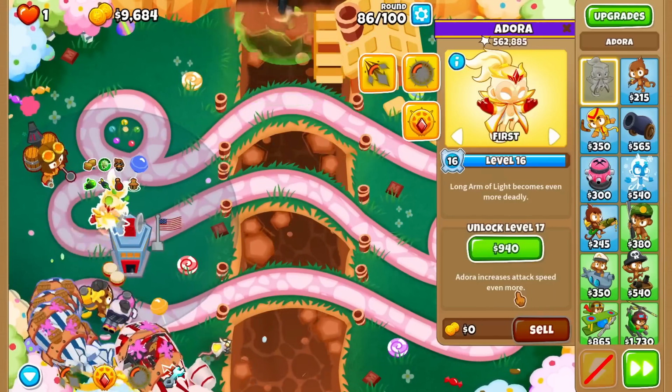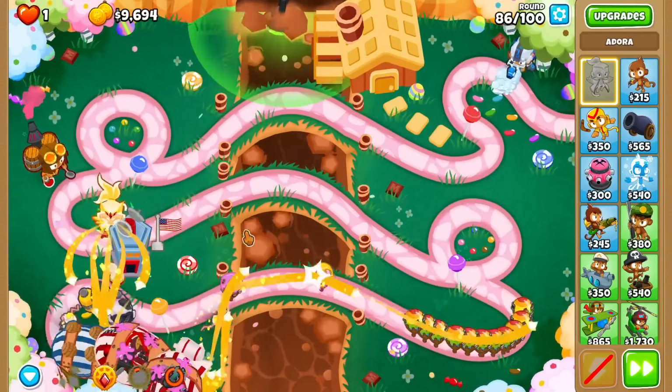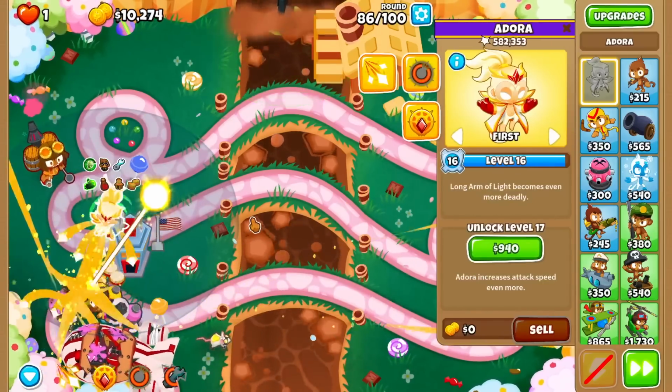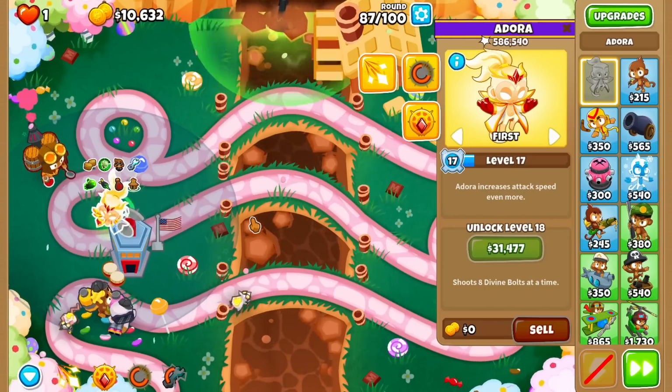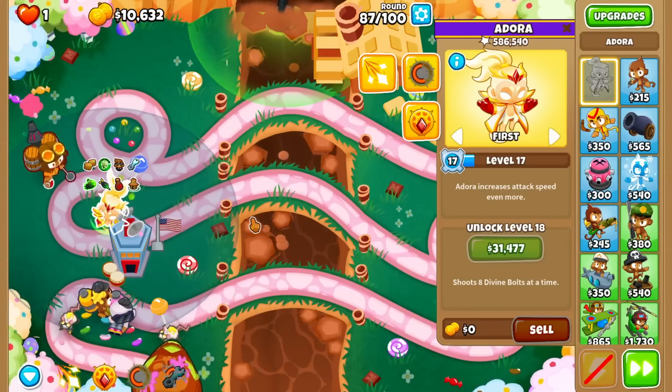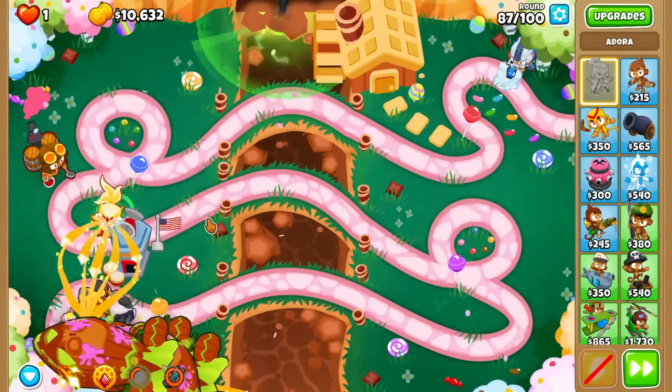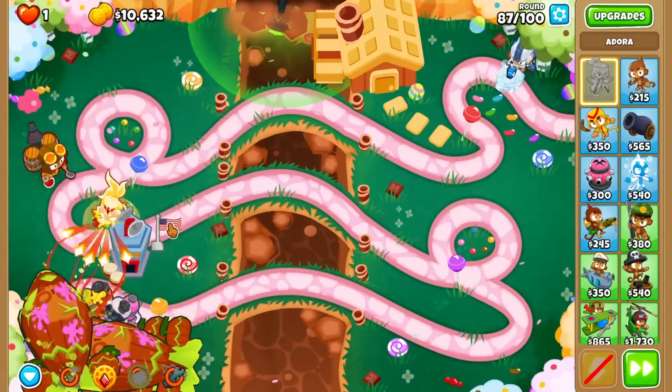Adora increased attack speed even more. Hey, I'll take some of that action. Heck yeah. All I want to do, though, is make sure Adora gets to level 20. Once she gets to level 20, I don't want to say unstoppable, but she really does get a huge boost of damage and everything once she reaches that level. She's a good late game hero. It's kind of the way it works.